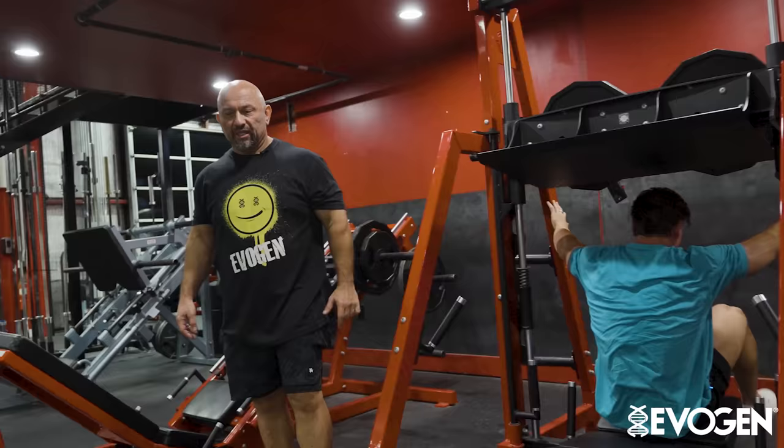Again, we don't need to go too crazy because this is the first time he's done vertical leg press and he's getting those cold chills. Normally when you train, you get a little bit warm, you get hot, you start sweating. When you start getting into the cold chills, then you know things are going a little bit south. So again, we don't want to annihilate, we want to stimulate, not annihilate. We talk about that all the time. You don't want to end up getting so torn up that you're not going to be able to train for several days. So you want to get right to that point and then start the recovery process right away.